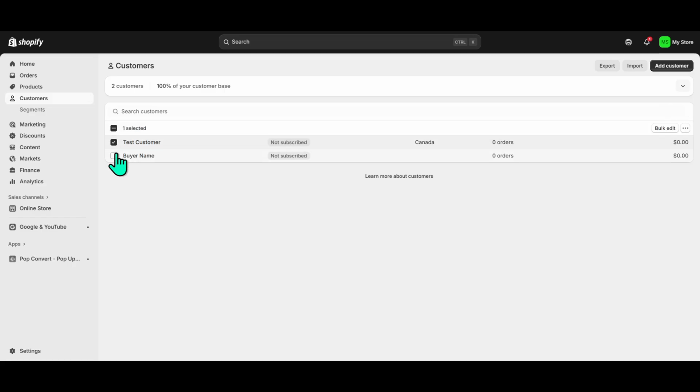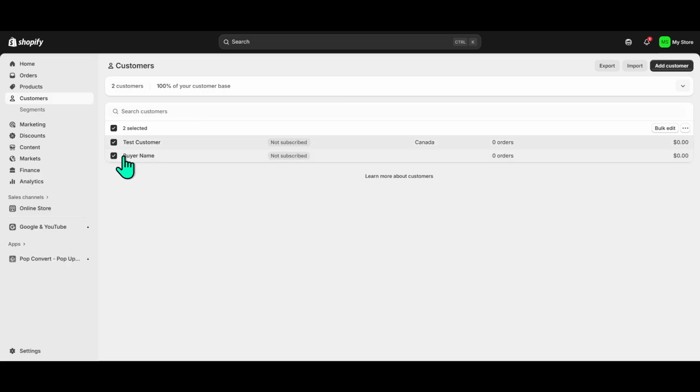To do this, simply check the checkboxes next to the names of those customers. Correctly selecting these entries is vital, as the merge feature will consolidate the data into a single customer profile. If you have entries for the same customer with variations in their name or email, this step is particularly useful for eliminating duplicates without losing any valuable information.